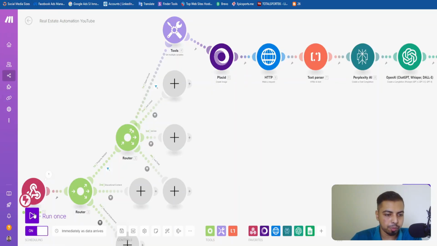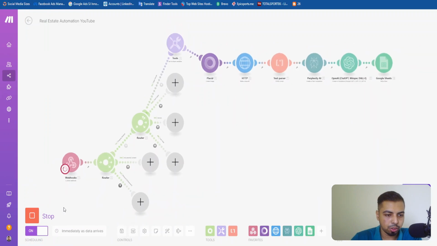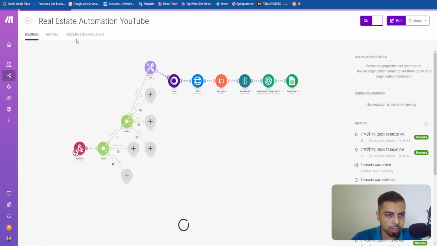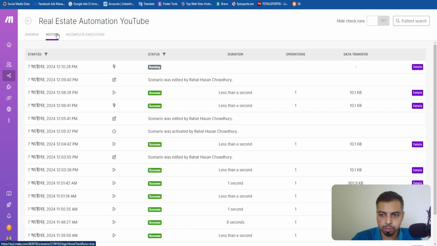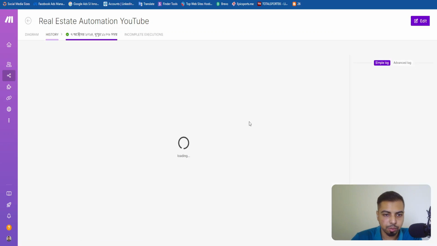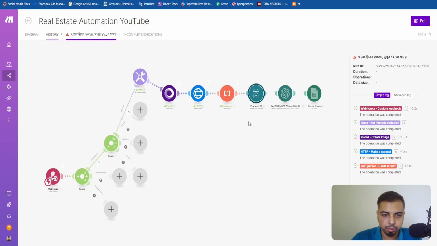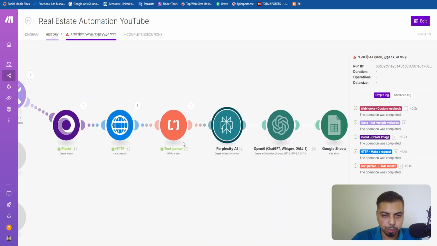Now this will automatically work, I guess. So let's just see the history. It's currently running, so let's check where it is running. It's currently in Perplexity, so it's going.